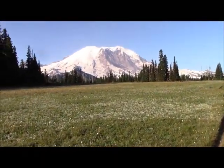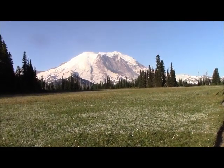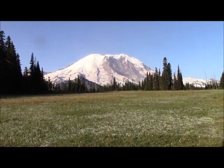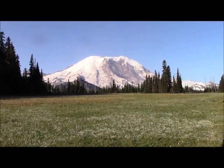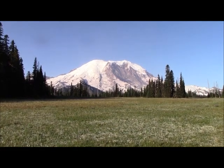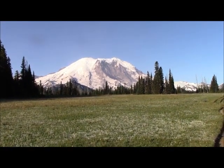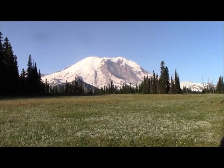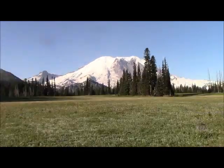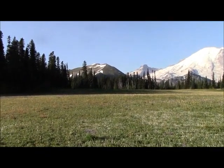But a lot of bugs, no people yet, and this is why we go early. Views like this on a cloudless day. That's the other thing. This is a hike. I know some people come up here regardless of the weather, but Gino and I and other people from work, Eric, Nick, and Jeff that I brought up here, we always try to pick a sunny, clear day, and that's the reason why what you're looking at right there, just a great, awesome view. So, like I said, we haven't even got to the best part yet, so more to come. So we've got Rainier, Little Tahoma, and then Mount Fremont, which has the lookout on top of it.